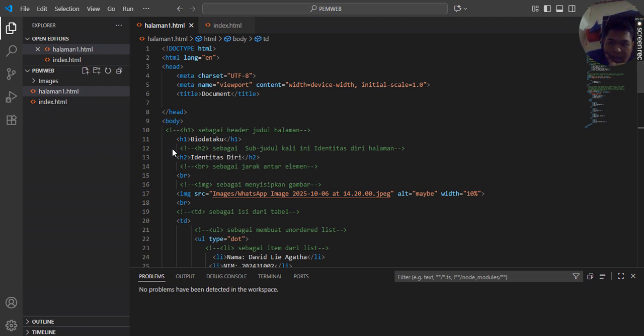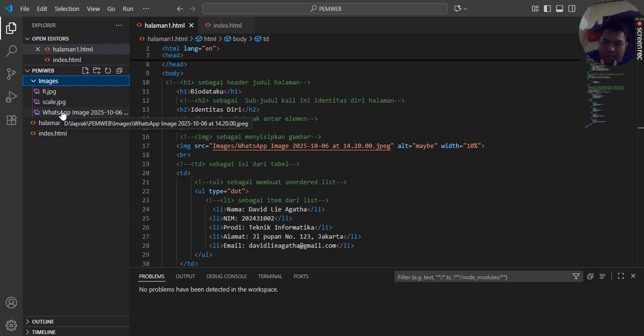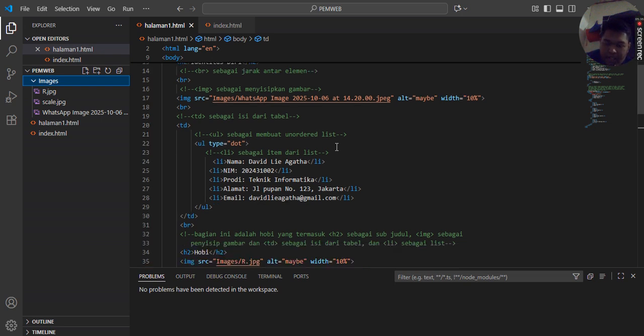So in page one, here is going to be the header. H1 is for header number one, and H2 is for header number two. And there we have IMG. Source is going to be the image we're going to put in the website. The image is going to be taken from this folder. We're going to put this image here from this folder, and this is the path to the image in our file manager. Yeah, and this is going to be like this.